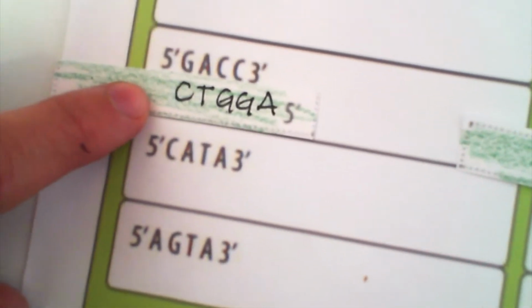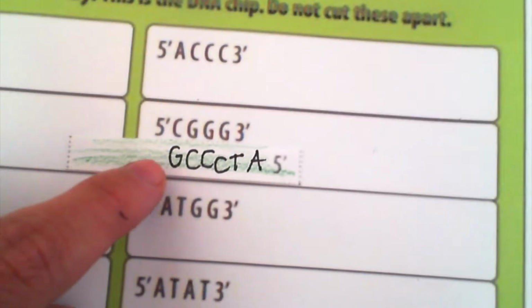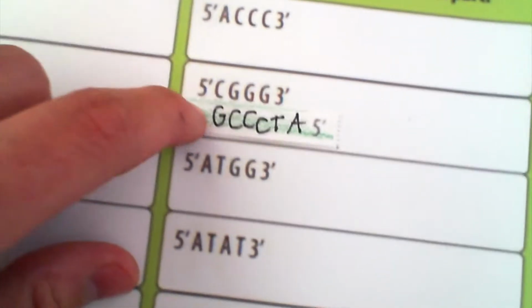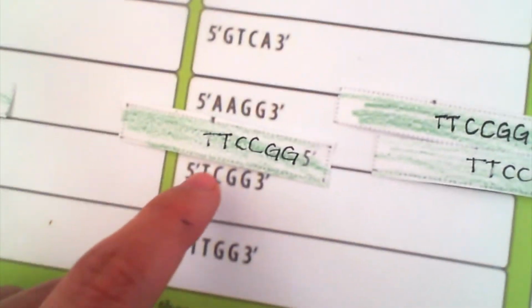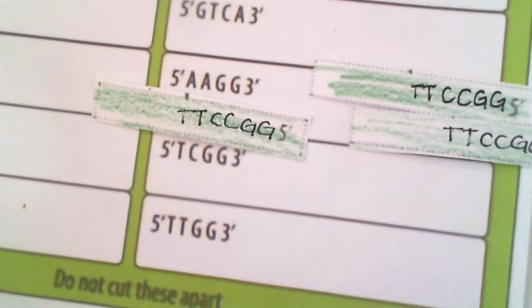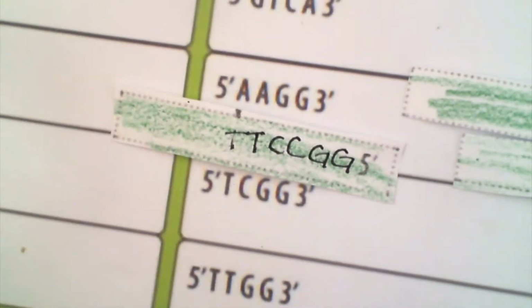Nothing here. This one down here, they all matched up. And then nothing, nothing, nothing. This one was kind of easy to match up because you can see it right there. Nothing, nothing, nothing. And this one was kind of cool because you can have more than one cDNA attached to the actual microarray. So all 3 of these cDNAs were able to stick to this microarray right here.